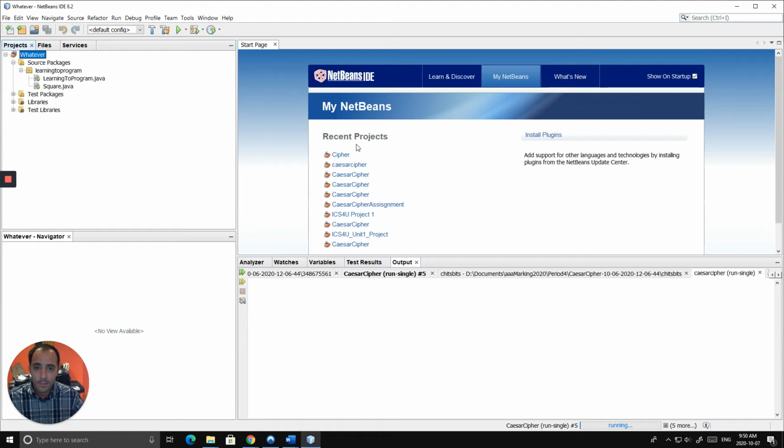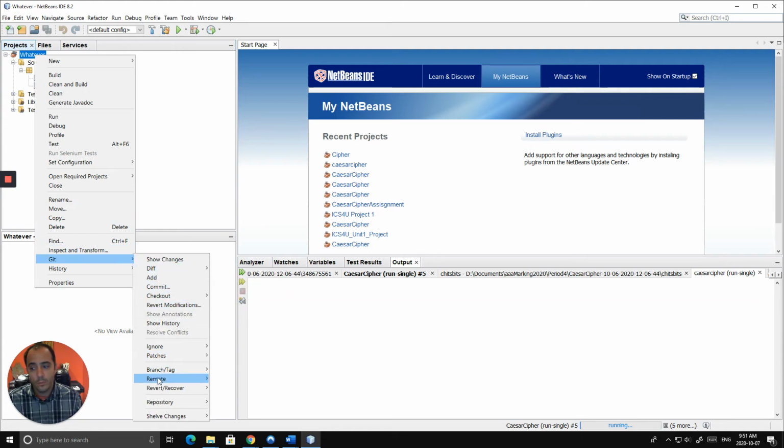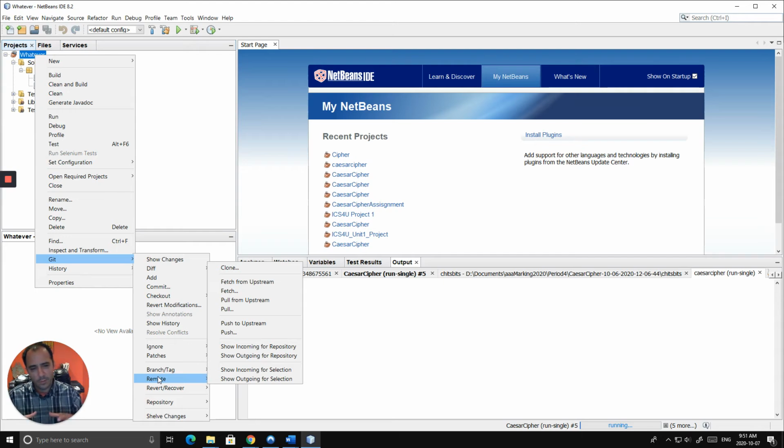The next step that you're going to follow, and again, you're going to be doing this once, twice a class, is you're going to take that version and store it up onto GitHub, which is basically up onto the cloud. And that involves right-clicking, going down to Git over here, and over to Remote, because this is now no longer on your computer. You're going to access a remote version.